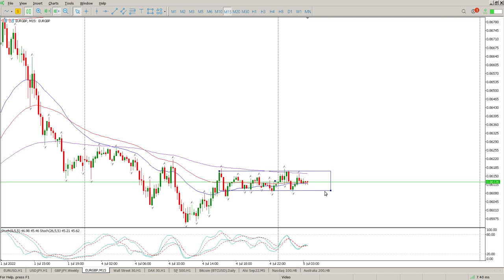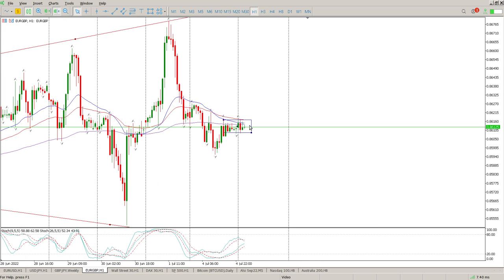It's been going on for a little bit longer than 20 bars, so that is always an issue. It's kind of a coin toss of which way it's going to go. Break to the downside, so 0.86093, break out to the downside, your stop is above the range and you're looking for a short. Break to the upside, on the retest you are long. And you can see between the moving averages in the range, this is a clear range, Bollinger Squeeze, something's about to happen. So it's either going to break up or down, and the idea is you want to be well positioned for that. So in other words, keep this chart open somewhere so you can pay attention to it.